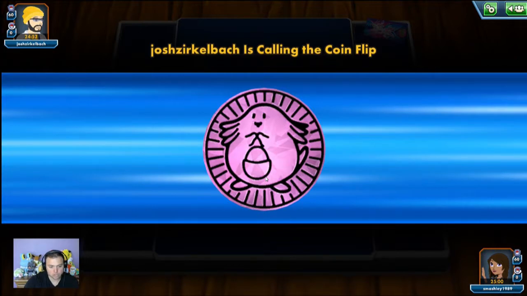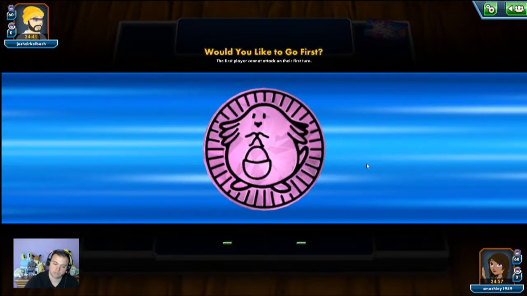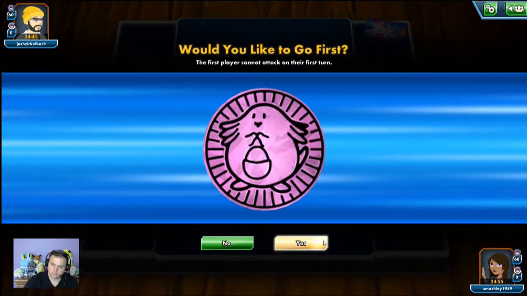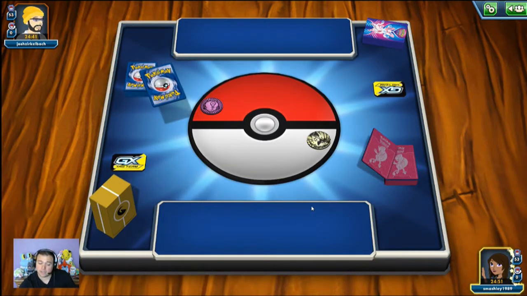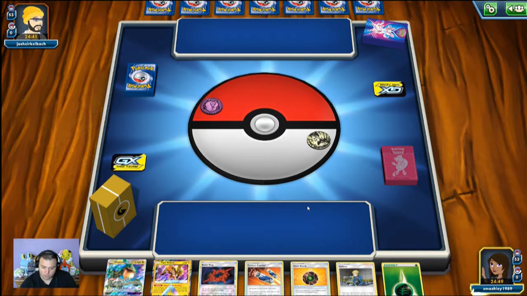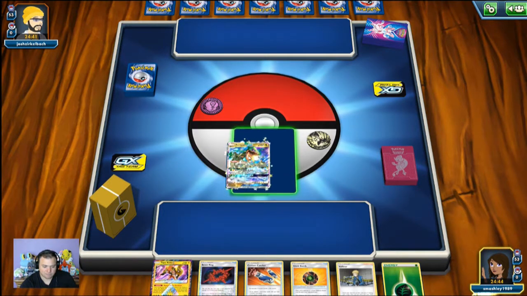Josh Circlebot. Alright, let's call it coin flip. We saw that Sylveon box. If this is Gardevoir Sylveon, that's going to be really interesting. Let's see how this goes. Yes, I'll go first. Although if it is Gardevoir Sylveon, it actually does pretty well if they go first, or if they go second. So, I think I start with Rayquaza.